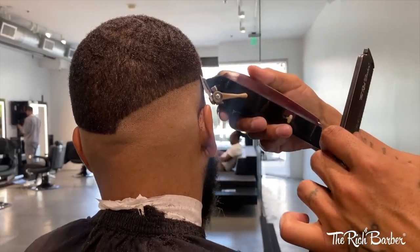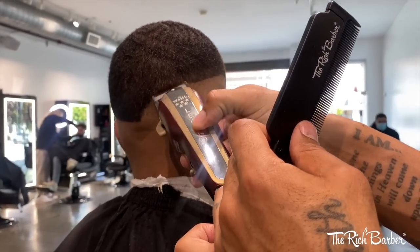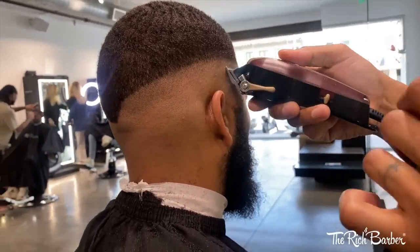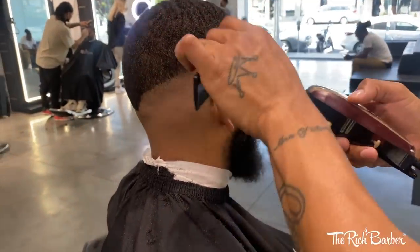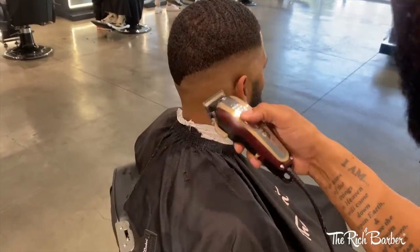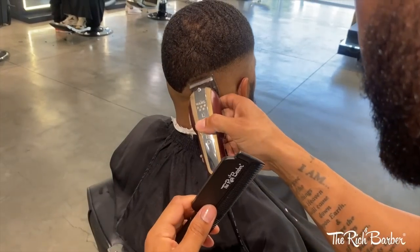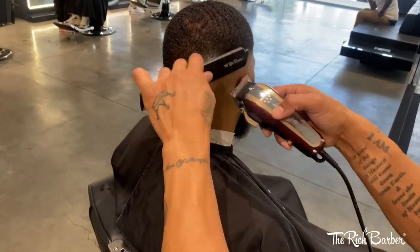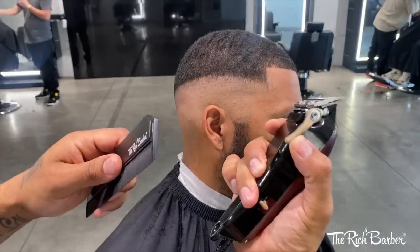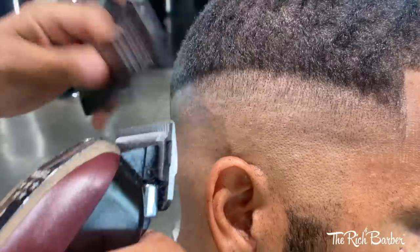It's kind of hard to gauge sometimes where you're at, because the blend is so tight at the bottom, and the transition is real faint. You really gotta practice this technique and just trust in the technique. And you saw I just made another adjustment, taking it up slightly more, but you also see I'm not taking the blend up real high. I'm slightly going up as I blend, so it's not like huge steps in my blend as far as the distance between the guideline and the new guideline I'm creating. So with each adjustment, I take it up a little bit and create a new guideline.